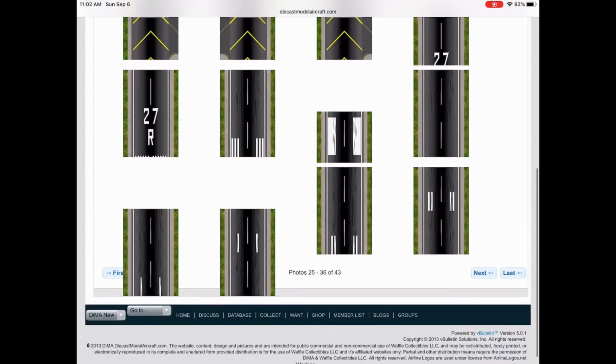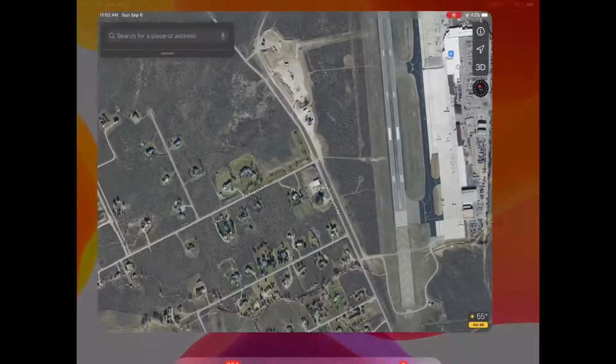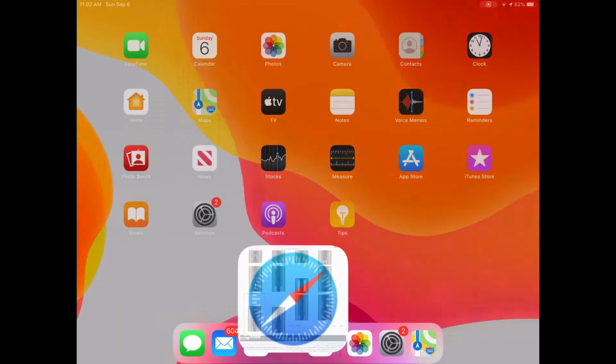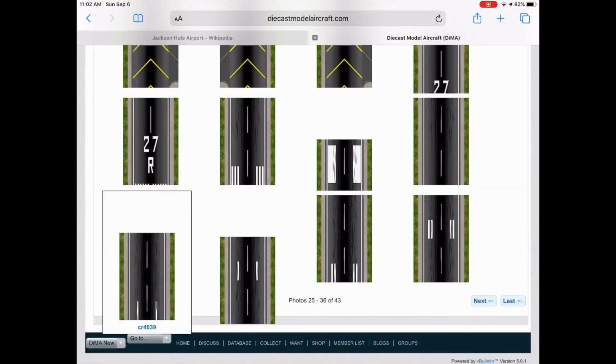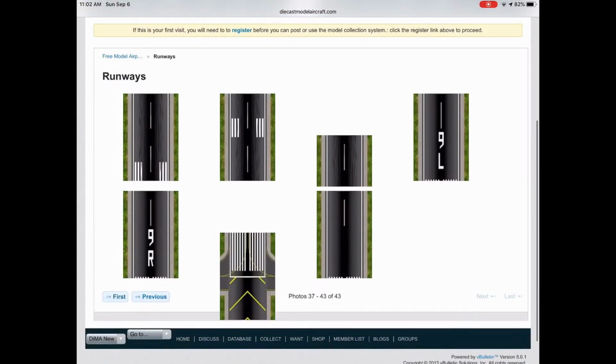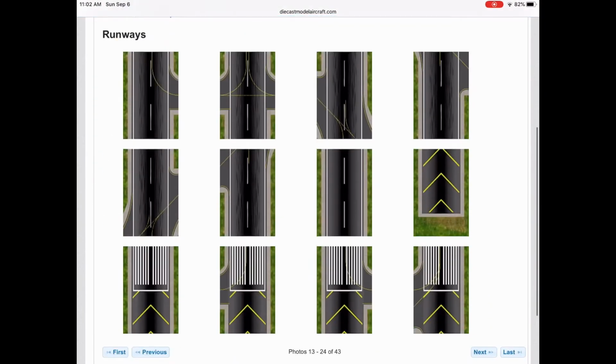You've got so you can go around. We might want to start off here, and you notice that's pretty long. So you might get this. You might want to find this part, but this is pretty short, so you might want to get three of them. It just all depends on your airport.